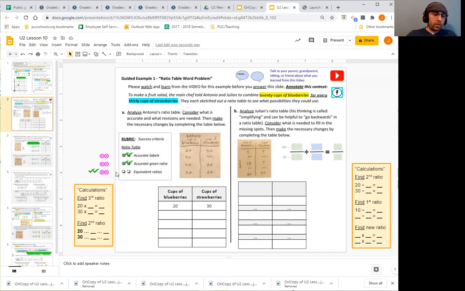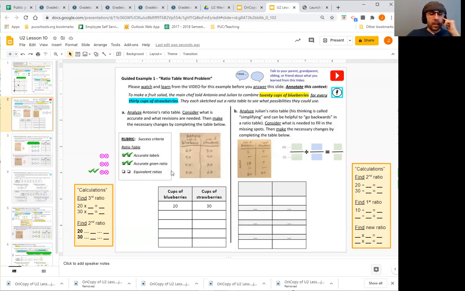If you're not quite sure how I'm moving these check marks, what you can do is click on one at a time and use the arrows to move them over. I like to move them at the same time, but if you don't know how to do that, that's okay. I open a box around it, and then I let go, and then I move them both at the same time. But that's not required for you.